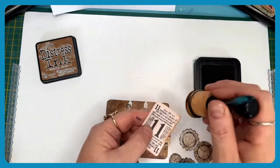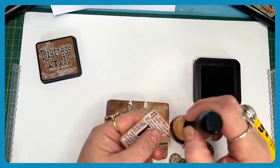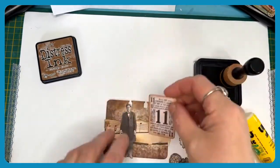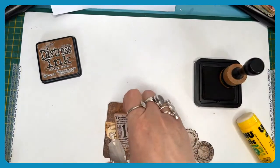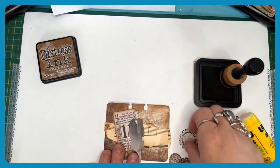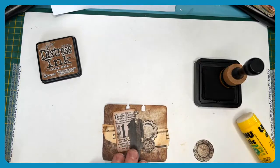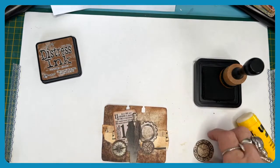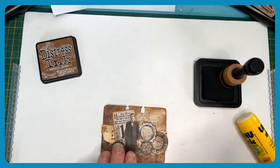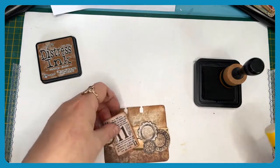So I'm just gonna, these are little Tim Holtz die cuts, that packets. They're great for just adding a little bit of fodder onto your arrangement. And so it's just a matter of layering it up. I'm going to stick a few of those little cogs in there. And so once you're happy with the grouping, you can just sort of glue it all down. Yep. And that's working for me. I'll just quickly glue those.